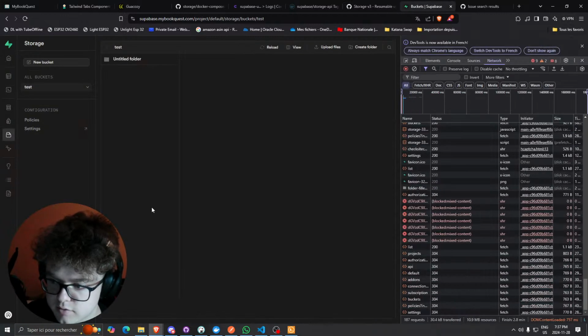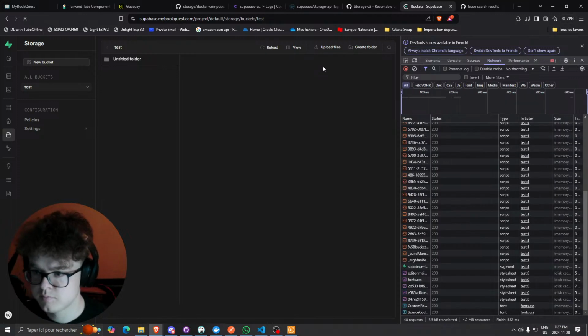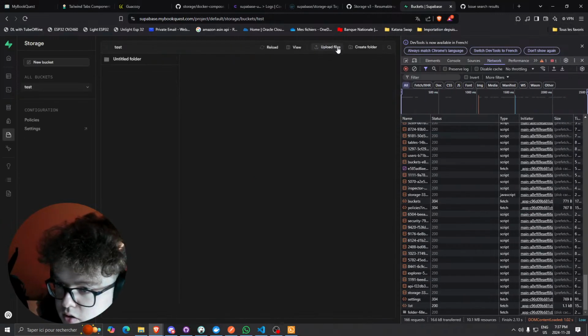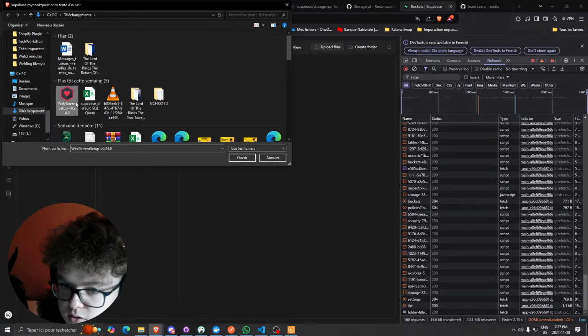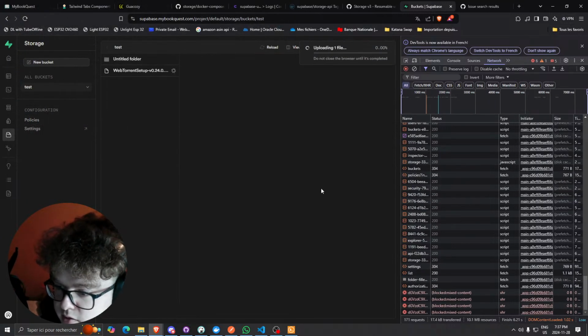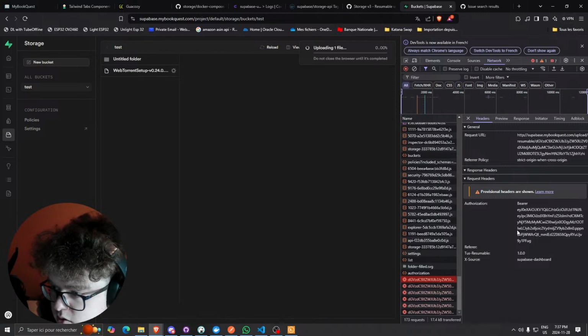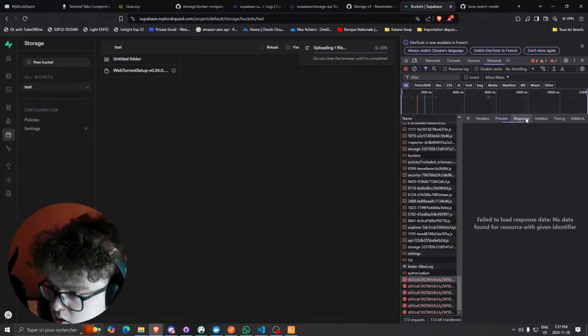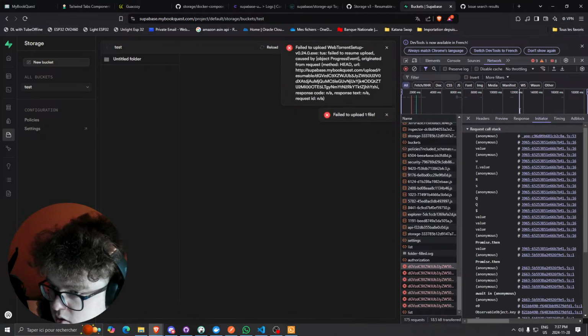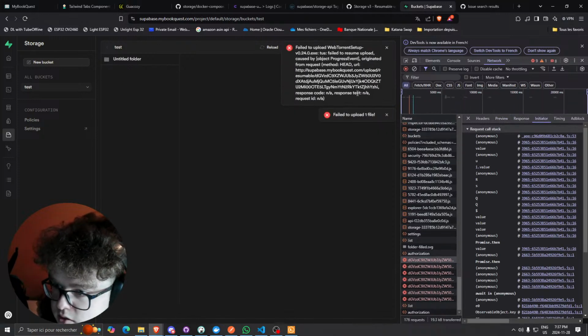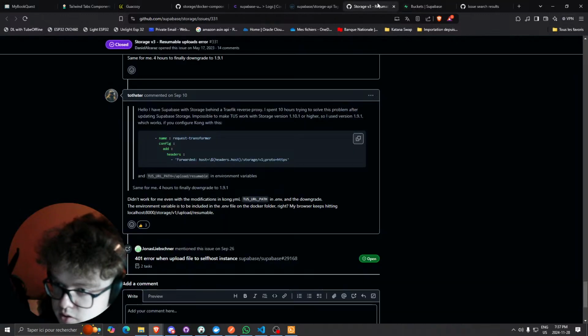So right now, if I try to upload something, it's gonna try calling the Docker container, which doesn't exist on my machine. It's ultimately gonna fail, and I don't know why it seems to be trying to just ping the localhost, which is kind of weird.